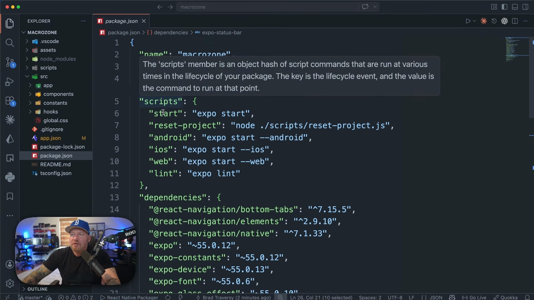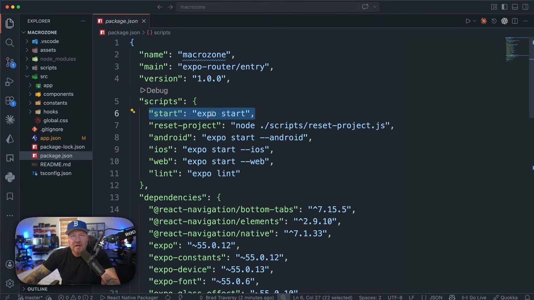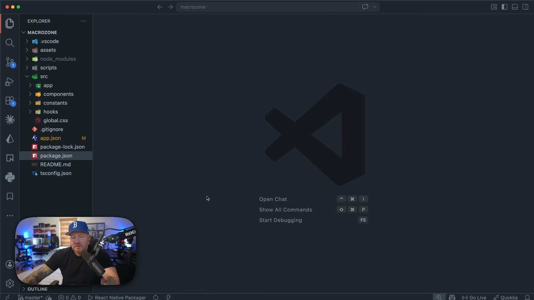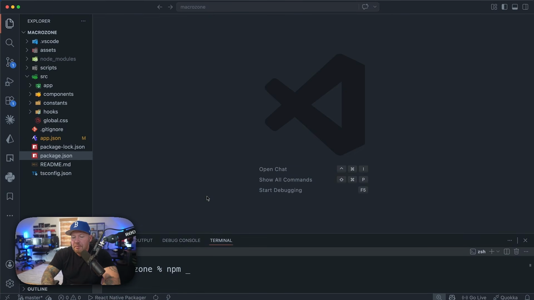And then up here under scripts, we have the start script, which runs Expo start. Okay, that's what you're going to use. And when you run that, you can open in several different platforms. You can open on the web. You can open your project on an iOS simulator if you're using a Mac with Xcode, you can open in Android if you have Android Studio. There'll be a QR code if you want to use Expo Go, which is an app you can download on your physical device. And then you can also run these separately, like npm run android, ios. Those will run the simulators, or web. So we're going to go ahead and run the start. So let's say npm start.